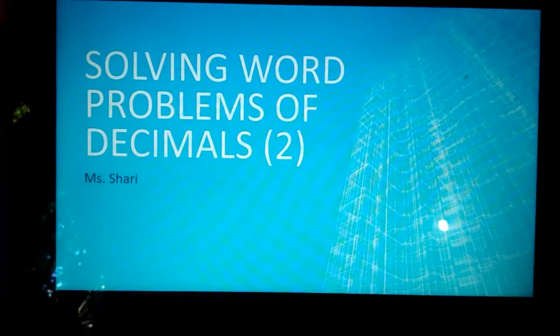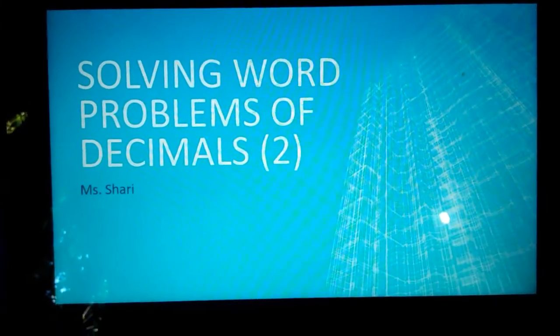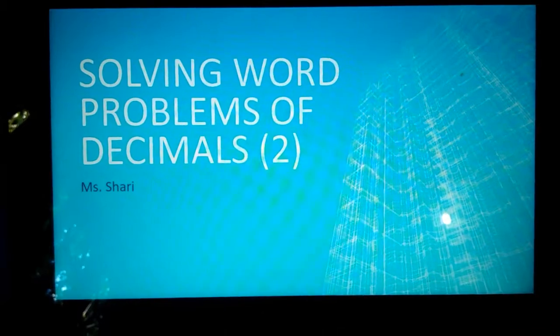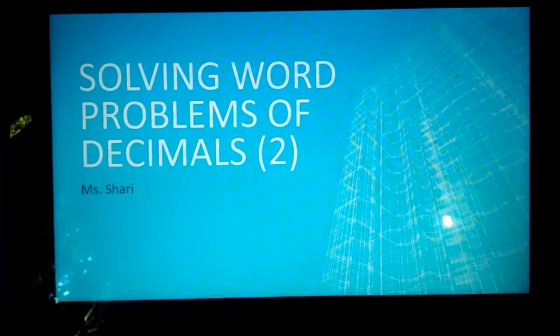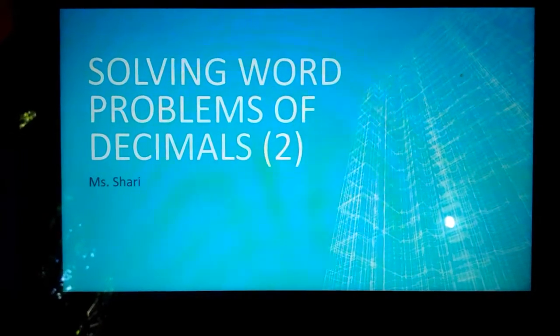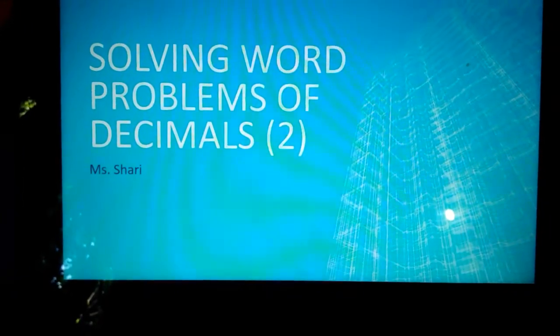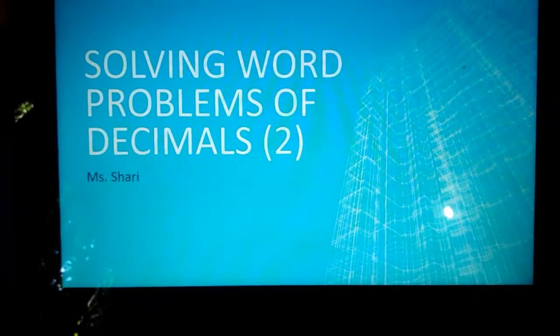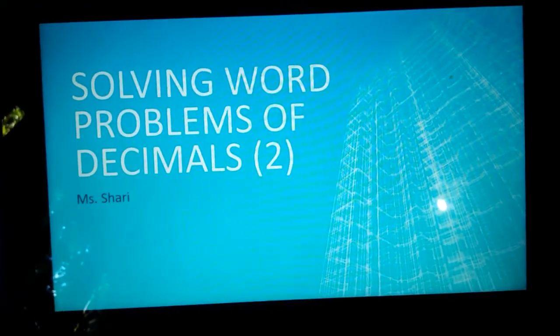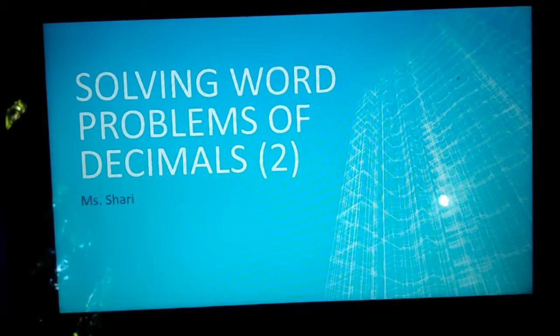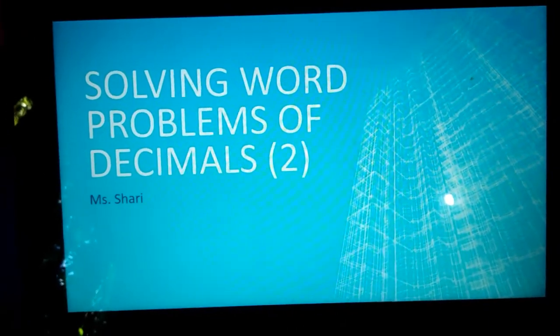I'm going to tell you about solving word problems of decimals. Do you still remember? There are four operations of decimals. The first is addition, the second is subtraction, the third is multiplication, and the last is division. Today, I'm going to tell you about solving word problems. I have two examples here.